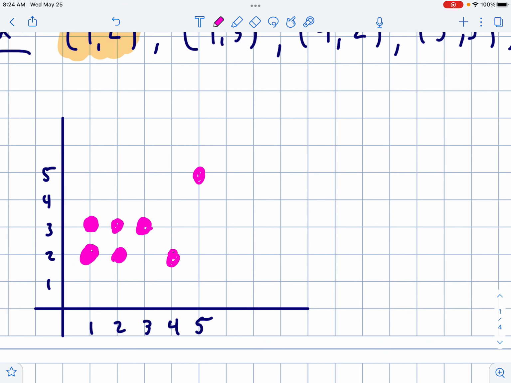Now, we're going to start to look at whether or not there's any sort of trend to this data. When I look at this, I see that it's kind of going uphill in general, but not really. It's going uphill, but not very strongly. It's almost kind of going a little more flat. If I was trying to fit a line of best fit into this, which we're going to get into later, it'd probably be somewhere in the middle.